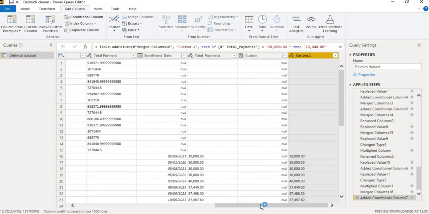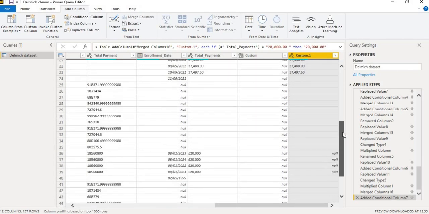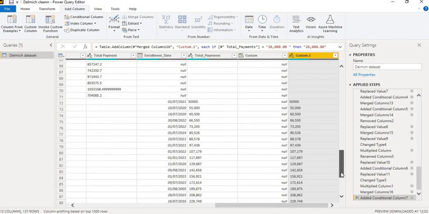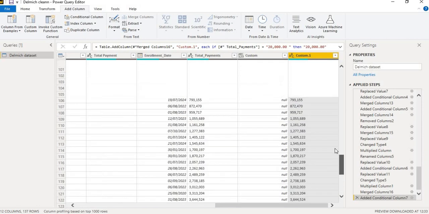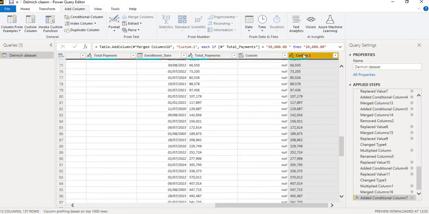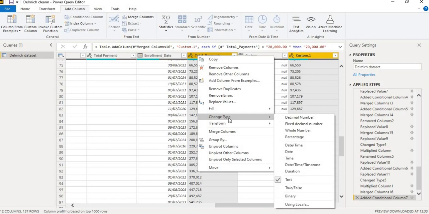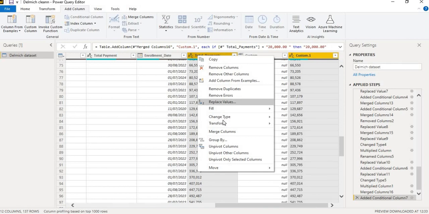Let's see if we do. Yes, we do. Why not? It's Power Query now. Very, very powerful. So let's merge this back to the actual total payment, right? This is the actual total payment, right? So I'm going to Control select this, right click, and what do I want to do? Okay, merge columns.